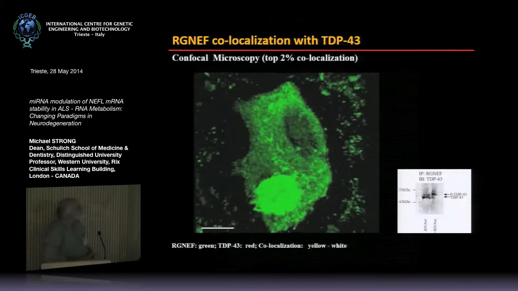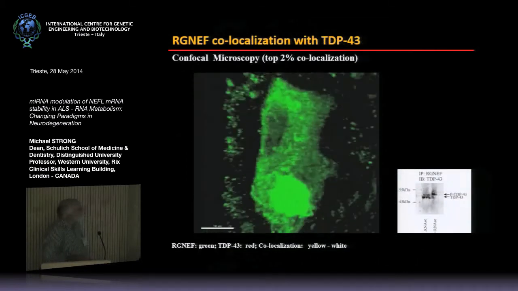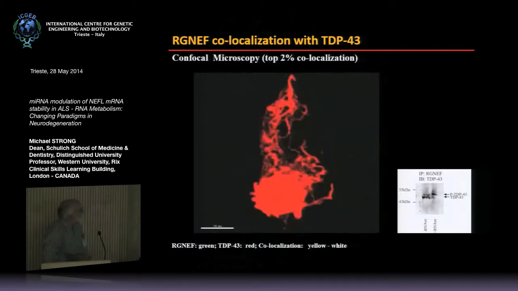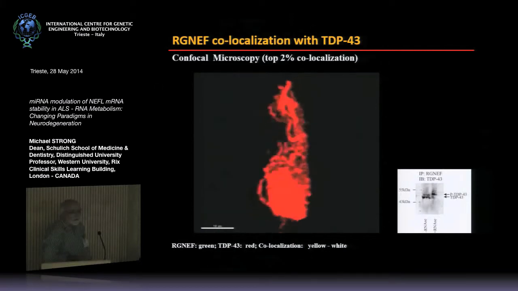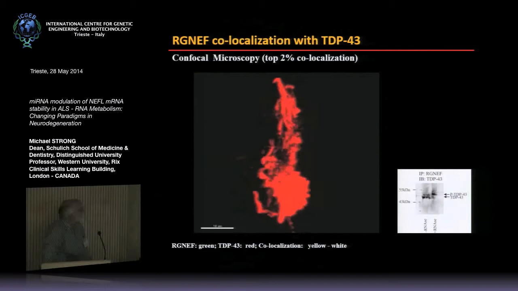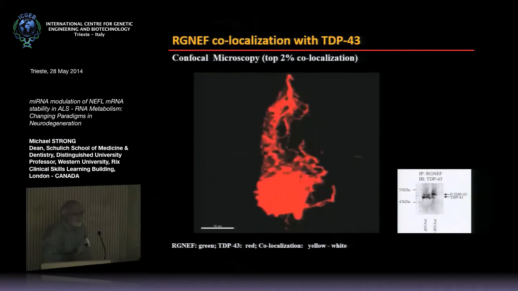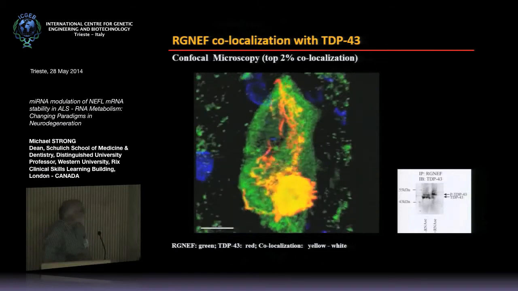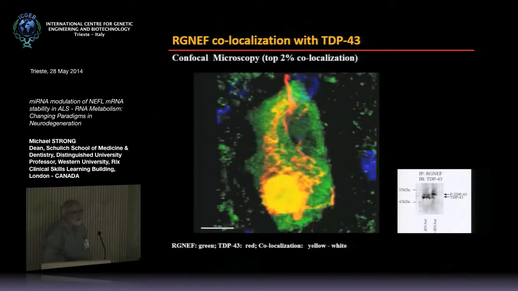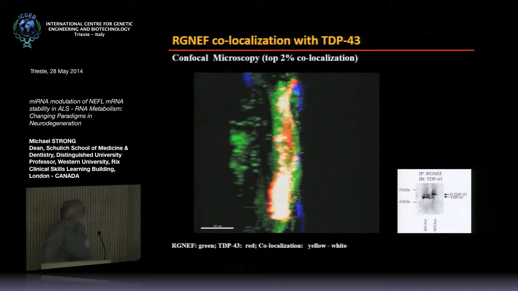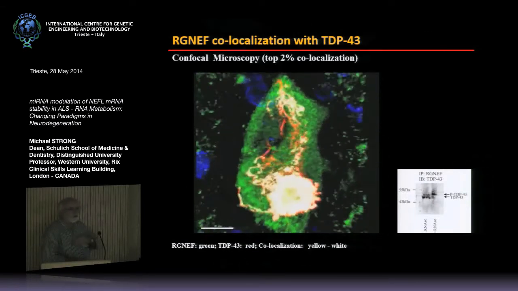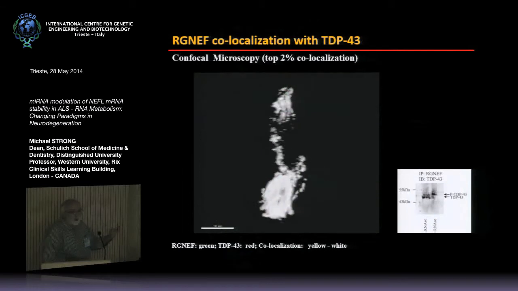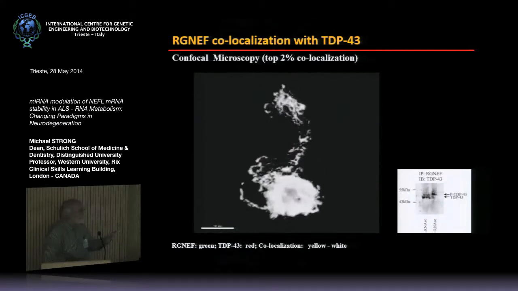All right, so this is now looking at RGNEF, first antibody. Here's an RGNEF inclusion sitting within the cell. We can see this extracellular. Here's TDP43 within that cell, a large inclusion, right? And now, same motor neuron, we do the overlay between the two. You can see the co-localization. Next you'll see the white, which is the top 2% of co-localization. And next we're going to subtract away all of the background, showing the absolute co-localization between two RNA binding proteins being expressed in the same cell.